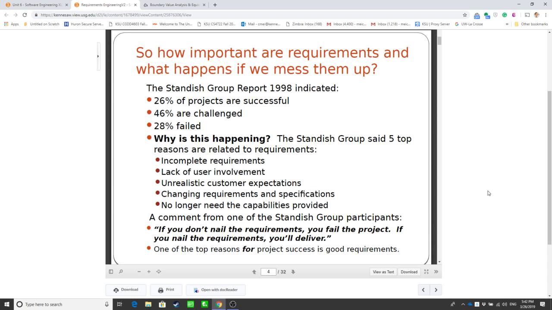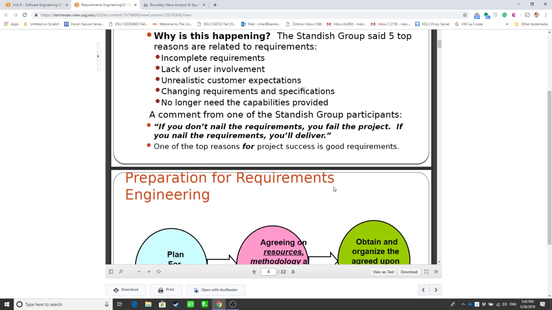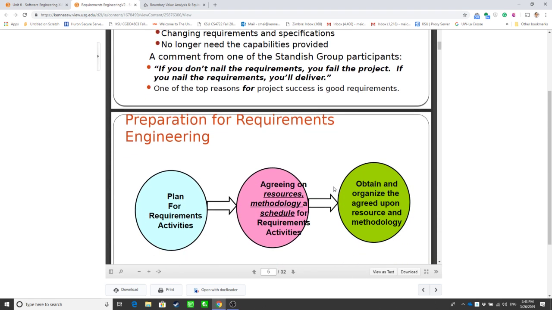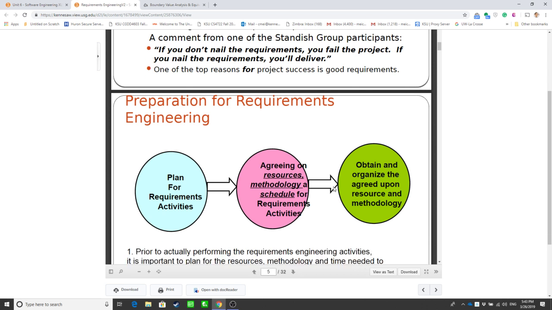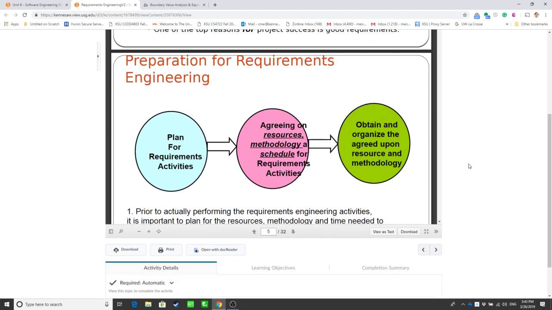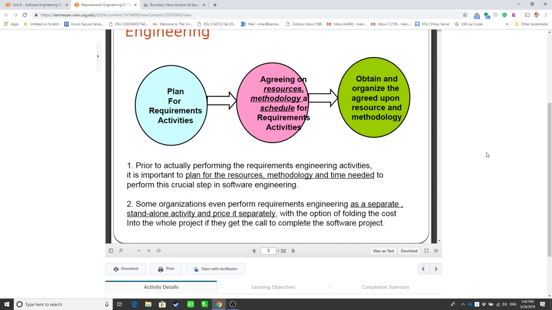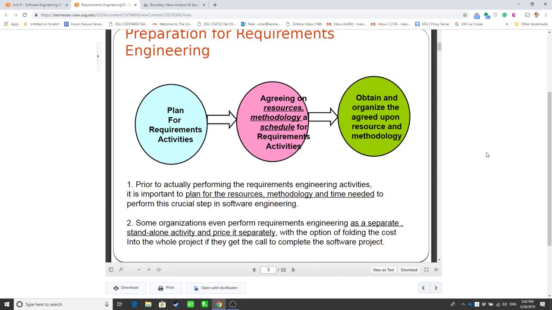And the comment from the report is, if you don't nail the requirements, you'll fail the project. If you nail the requirements, you'll deliver. Good requirements analysis is one of the top reasons for project success. So that all tells us, yes, requirements are important.